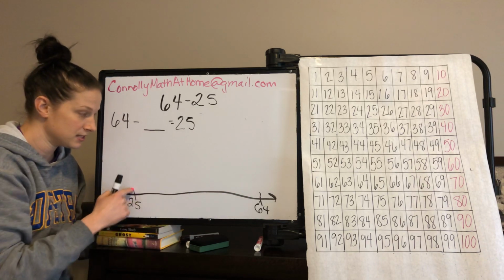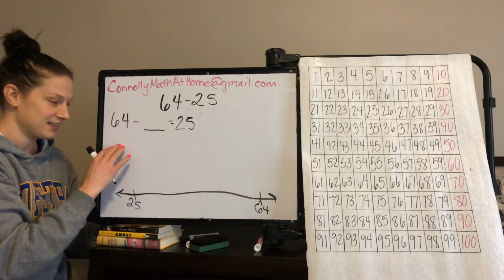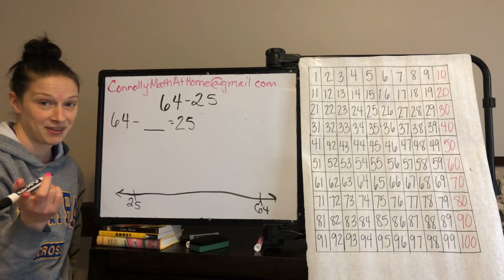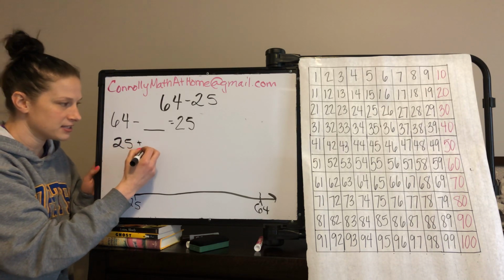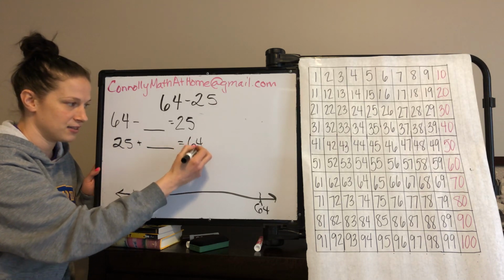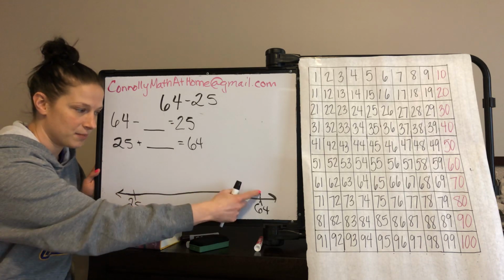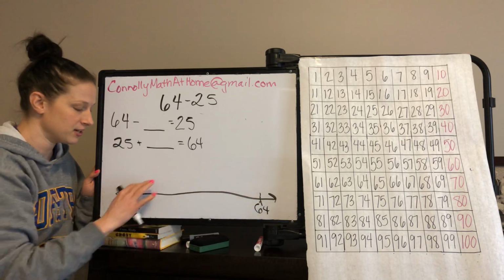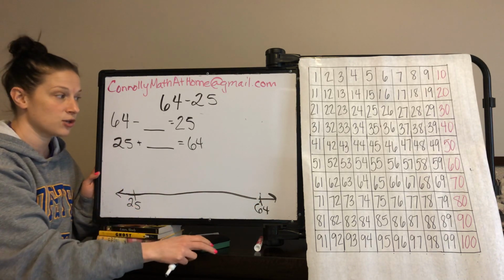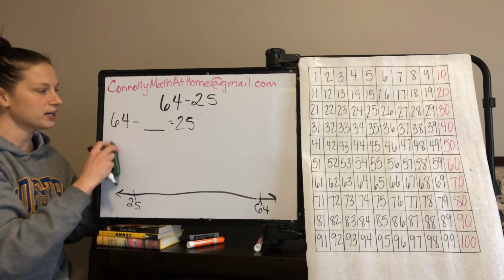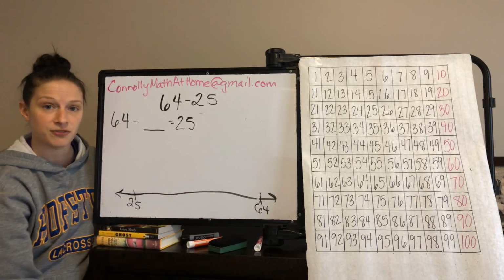The distance between these numbers can be determined with this equation. Another way to think about it, and it's going to be my favorite way at the end of this video, is we're going to think about 25 plus something gets us to 64. So instead of subtracting back, what could we add up to find the difference? The distance from here to here doesn't change whether we're going this way or if we're going this way. So we can do both. So let's talk about doing both. We're going to start with 64 minus something equals 25. And we have to figure out what that is.